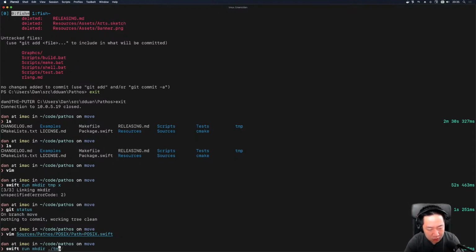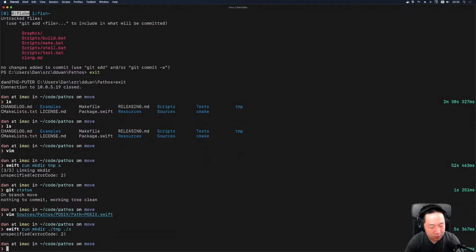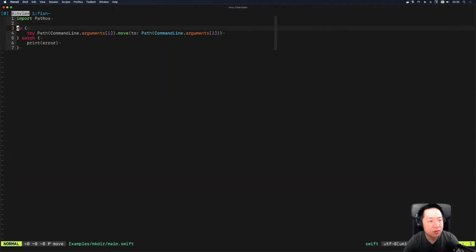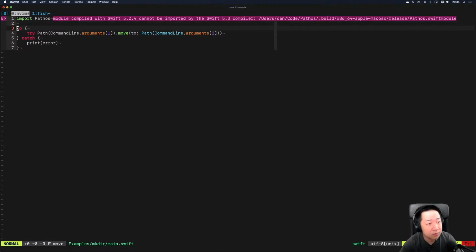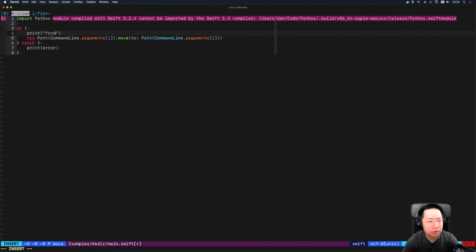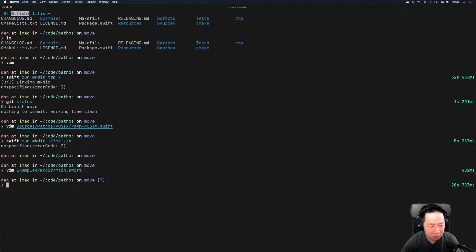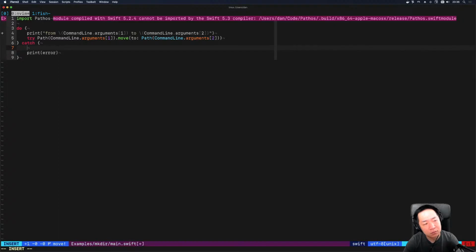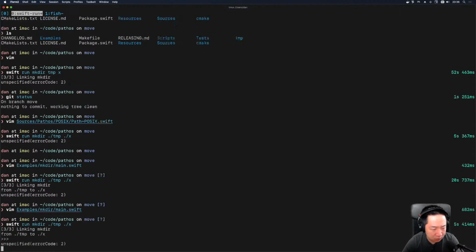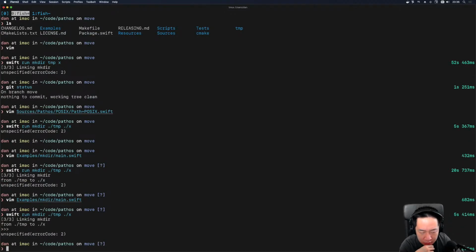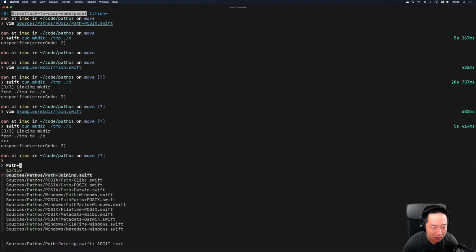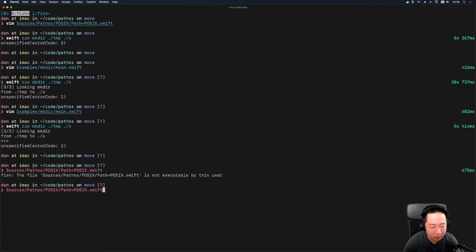Swift run temp to X, from this to this. Okay, so the error is happening in the place that we thought, not surprising, not from some surprising place.